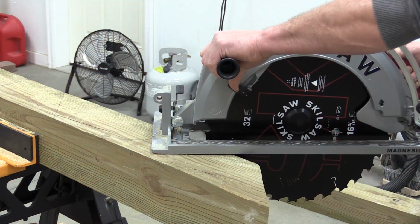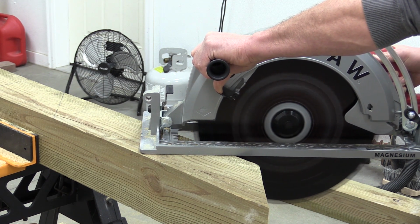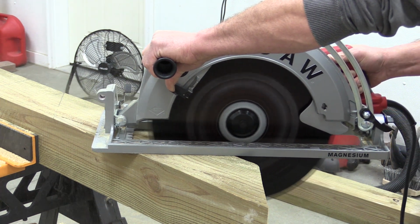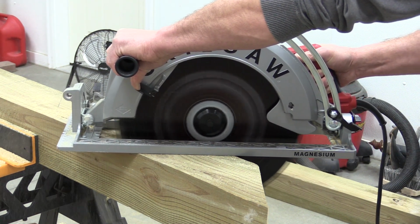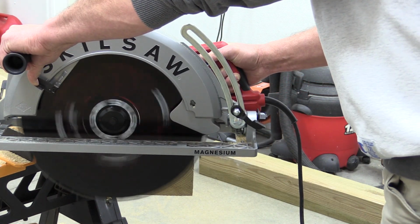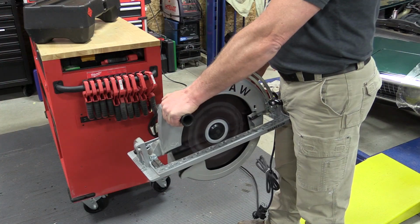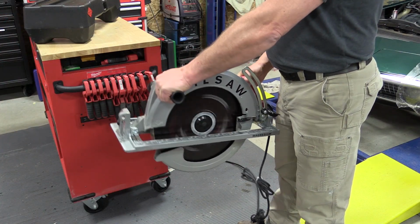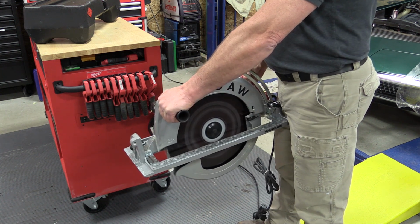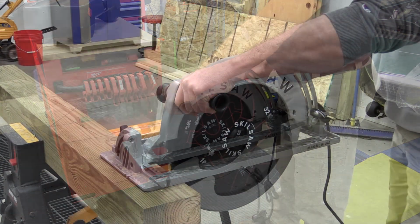Let's go over some quick specs. You have a 6 1/4 inch depth of cut at 90 degrees, a 4 5/16 inch depth of cut at 45 degrees. This has Skilsaw's 15 amp dual field motor. The whole saw is built with magnesium other than a few plastic parts, and that includes the die-cut magnesium footplate. You also have a blade brake on here, which is very welcome when you're dealing with something this large. And it does work quite well. And it does give you a little bit of torque. Oh yeah, it definitely twists in your hands.